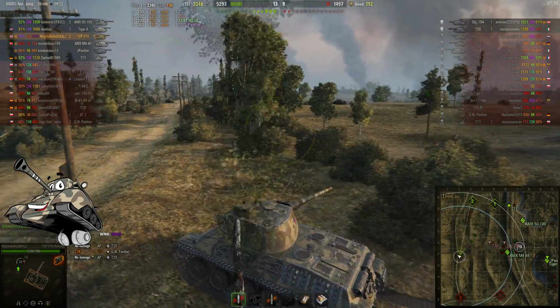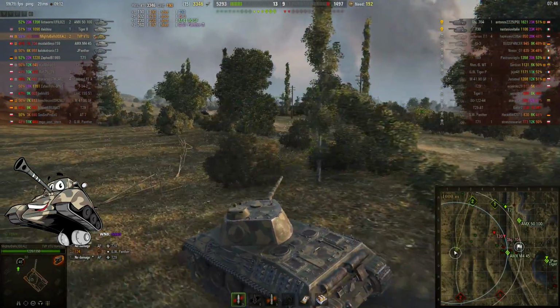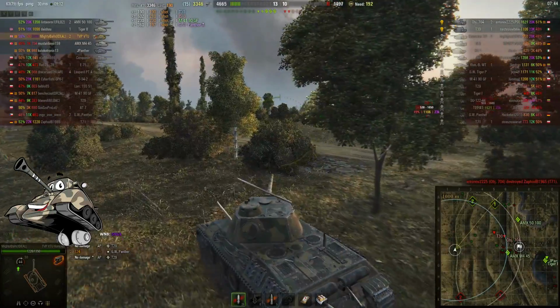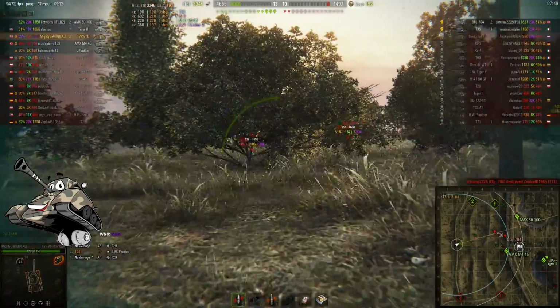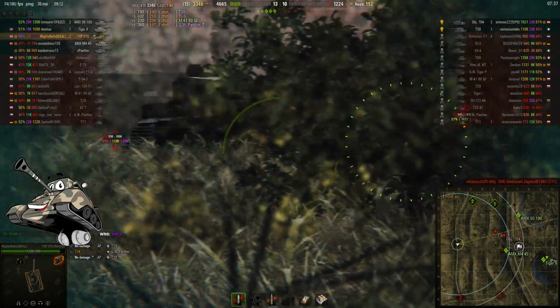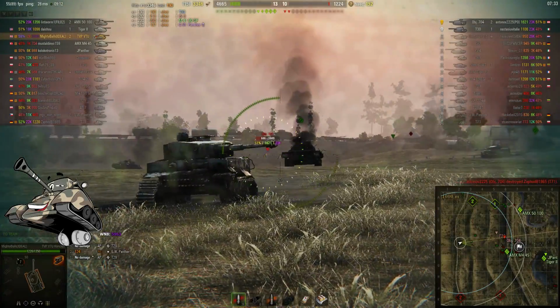So as you can see, this tank's mobility isn't too bad. It's not the worst, it's not the best, but it's not the worst. It can get everywhere around 45 to 50 kilometers, unless you're going uphill. And it does turn a bit like a boat, unfortunately. And the camo rating, I forgot to mention, is really bad.